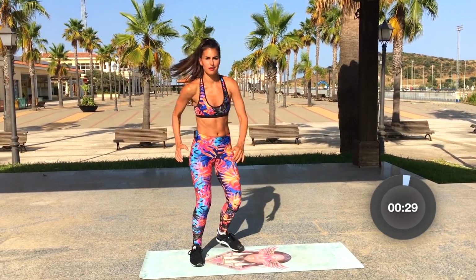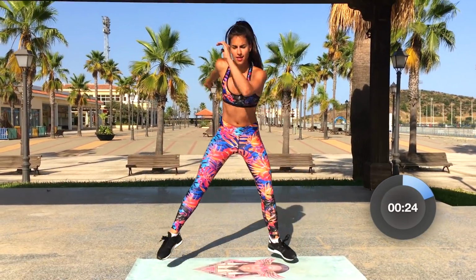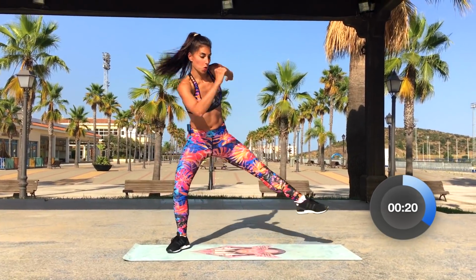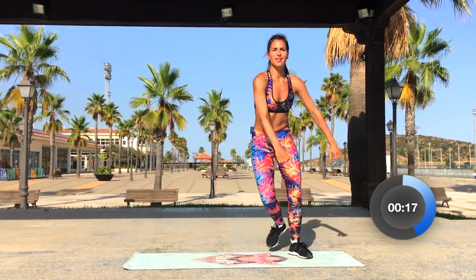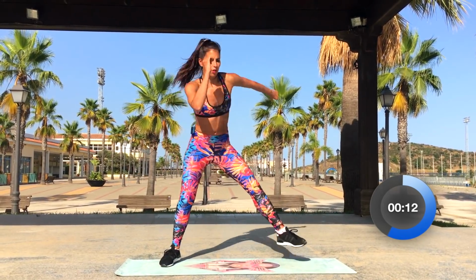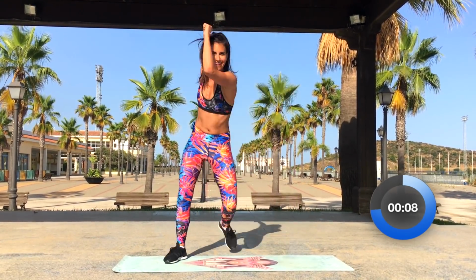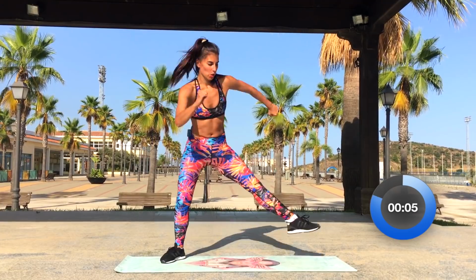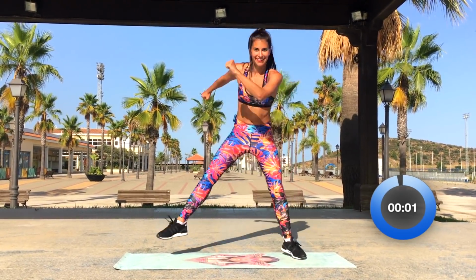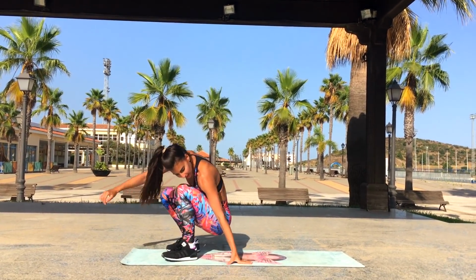We're going into our side leaps, leaping from one leg to another. It's like you're speed skating. You want to push off the side of your foot and through your heel. See if you can stretch your legs longer and leap a little further each time. Good, keep a soft bend in your knee when you land. And relax.